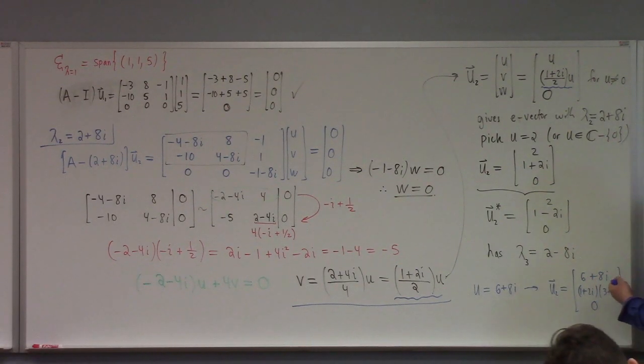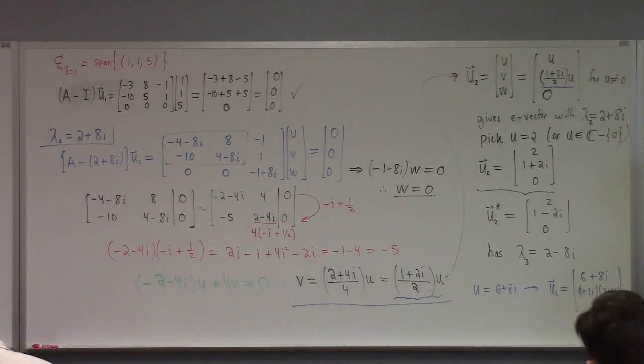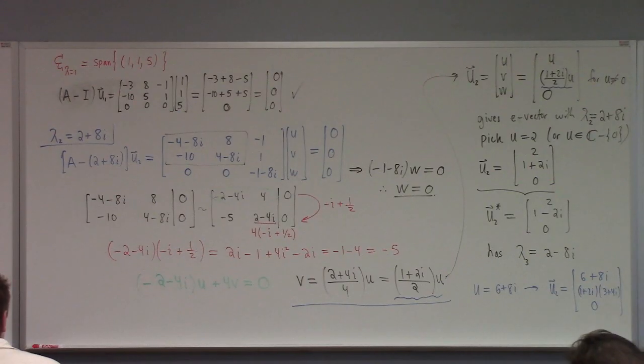right? So if I let beta equal to, let's say, my, what was it, 1, 1, 5? And then I let my next vector be u2, which I'm going to go back to the easier one, 2, 1 plus 2i, 0. And then I've got my 1 minus 2i, 0, right? If I use this complex basis, and then if I was to look at beta inverse A beta, what would I get?